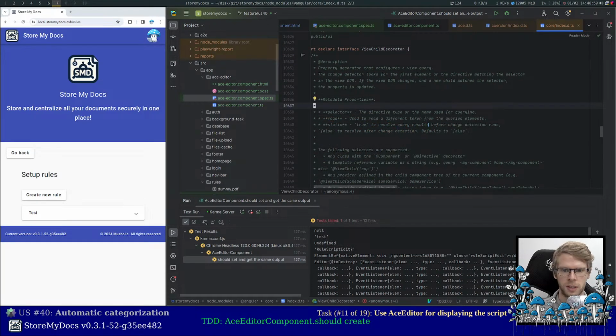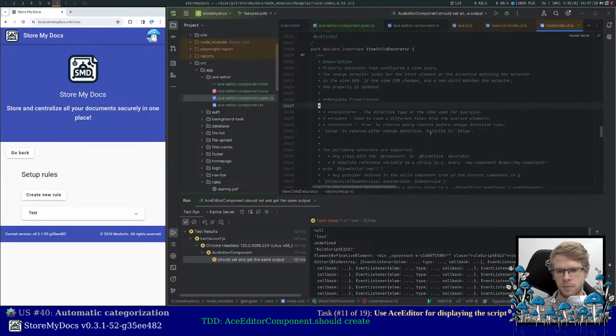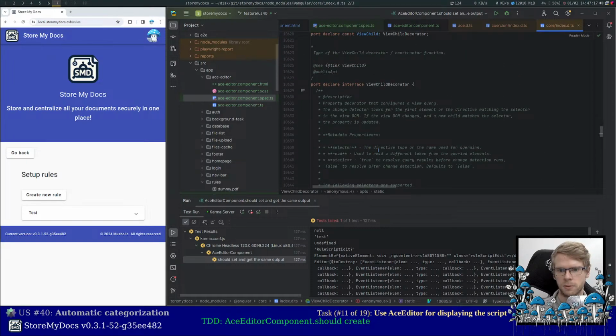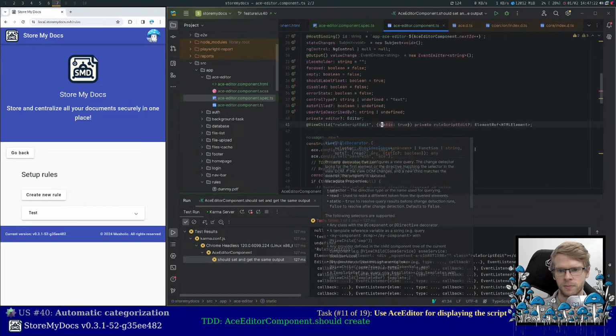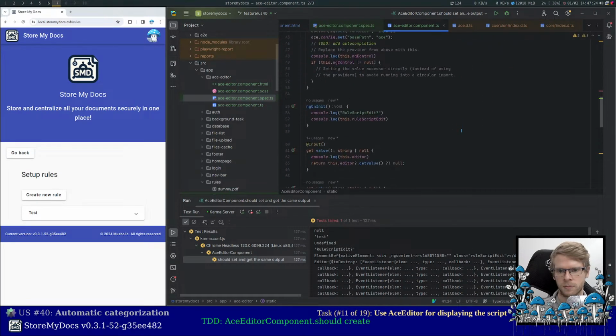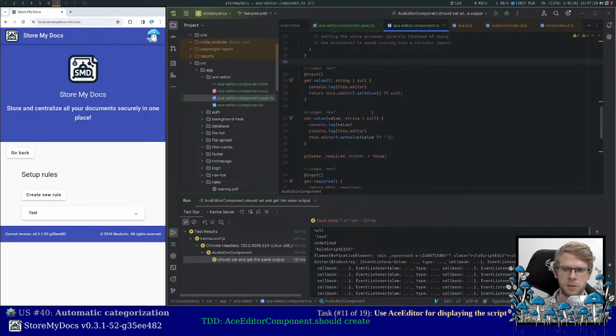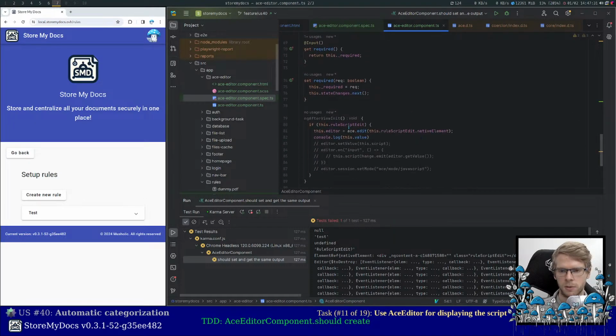To resolve query results before change detection runs. Okay. I can keep it as a static and read. What is read about? Okay. Let's try anyway.